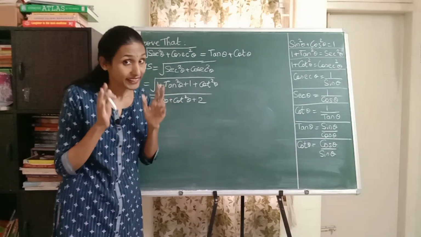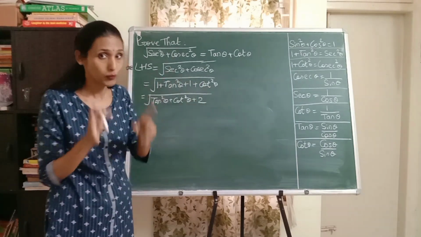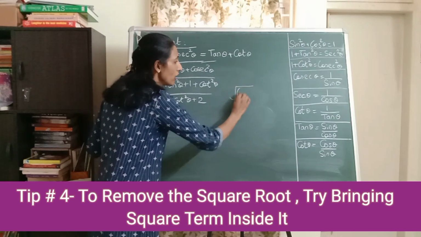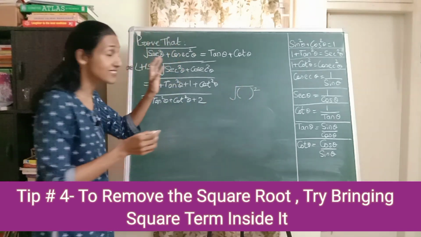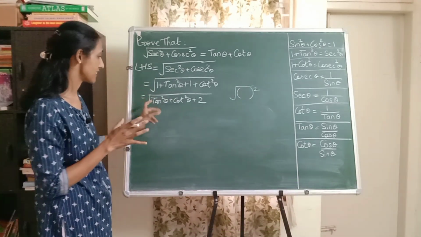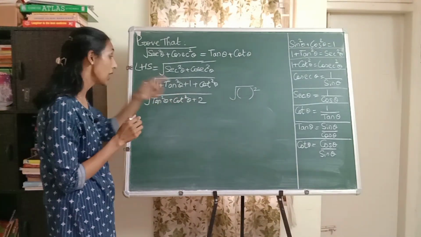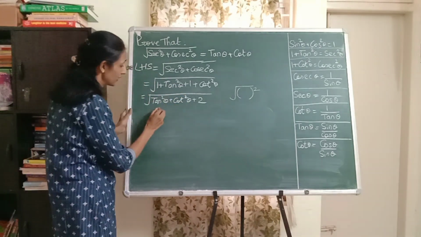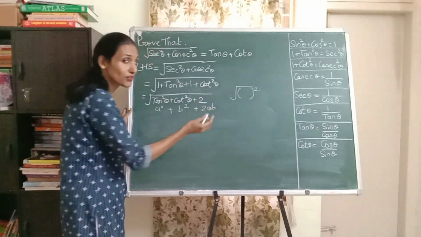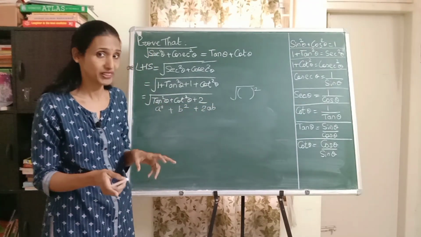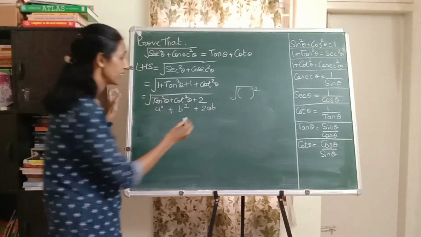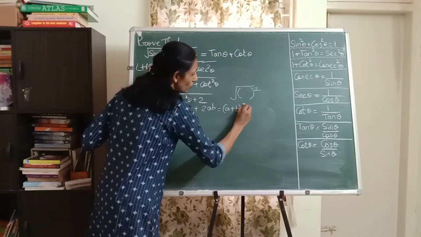Now the next step is, whenever you have to get rid of the square root sign, just try to bring the expression in the form of square root of some expression the whole square, because then the square root and the square will get balanced out, right? Now here let's see what is there. We have tan square theta and cot square theta plus 2. So now this looks very similar to the identity a square plus b square plus 2ab. Did you notice that? The only difference is there is no ab over here, right? So somehow if I get this ab part also here, I can use the identity. If you remember, this is equal to a plus b the whole square.